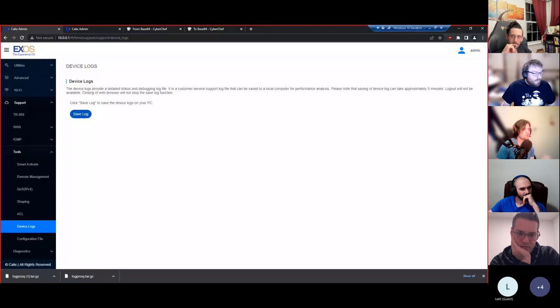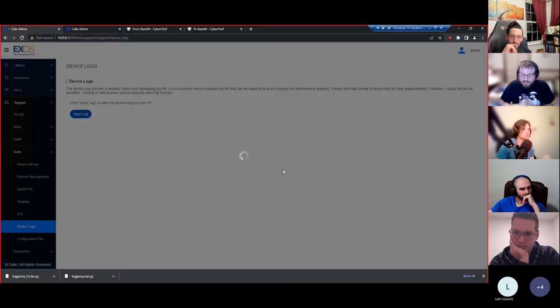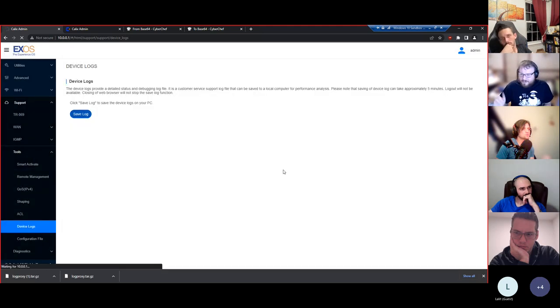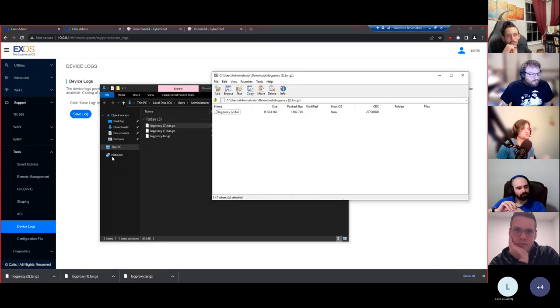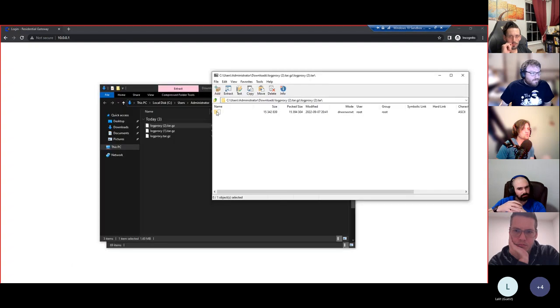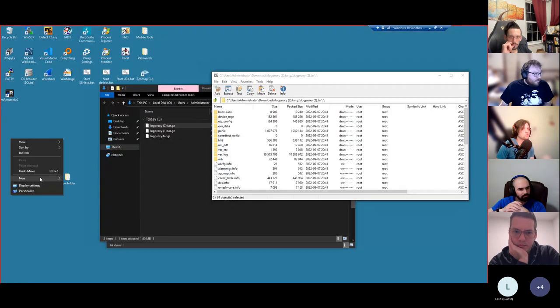You can, by the way, I'm not entirely sure what causes the DM log file to generate, so I'm hoping that it works. Considering it says panic, I assume it's because I'm throwing a RAM. Oops, I'm making it die on RAM. You can do that with just spamming it with requests. You can try and overload it with big requests, lots of requests. Just try to get it to panic, because we know that panic apparently has that information. So if we don't get it reproduced here, we'll hit it a couple times until we get it to drop it. So let's go here, and we'll make another folder. And we know that we are looking for panic.